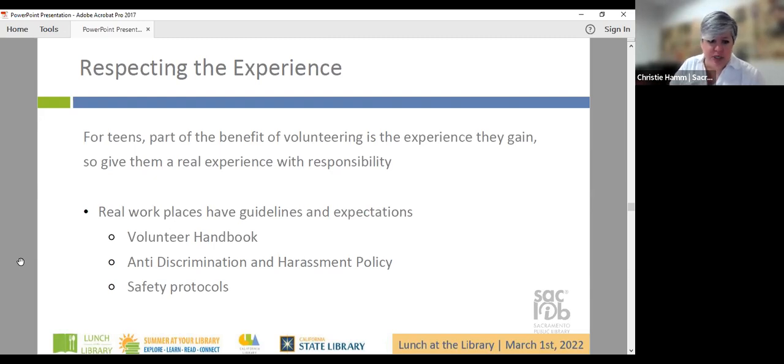So in our organization, we do have them sign a volunteer handbook, make sure they're subject to all of our anti-discrimination harassment policies and safety protocols, especially right now. So all of these are part of taking the experience seriously, because the program itself is serious. Next slide.